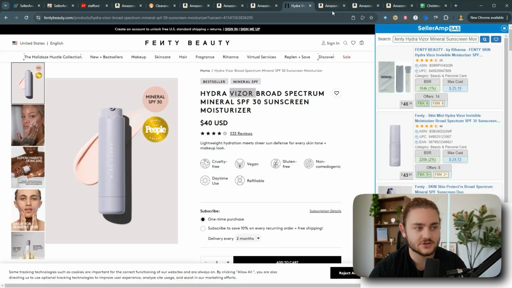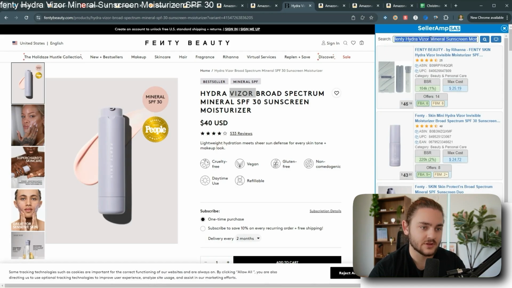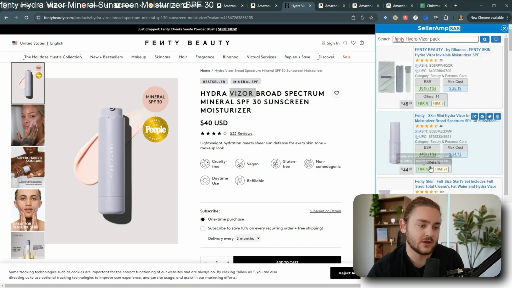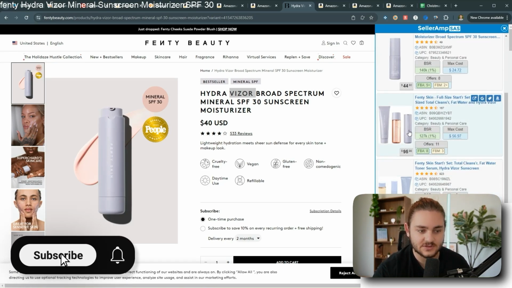I also like it because it shows me all the different listings for every product. So in this example, this seems like it really matches that source listing. This one does look a little bit different in this case, but another really useful thing is simplifying the search. Let me take that away and let me just add "pack." A lot of times we can find a 2-pack or a bundle of some kind. So like here you can see here's a set with some of the other items.